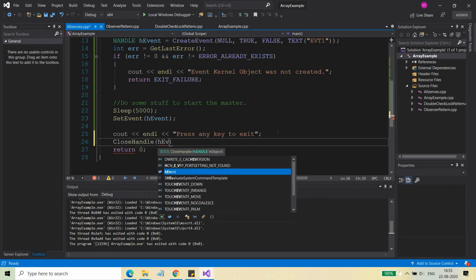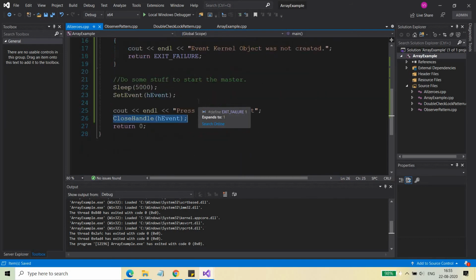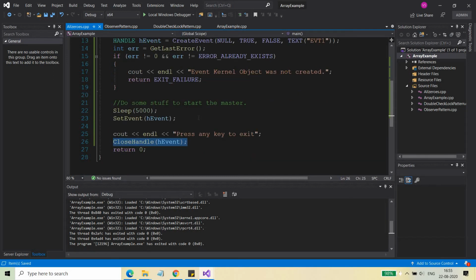Even if you don't close the handle, the system will close it for you once your program comes to an end. But this is the right practice you should follow, because there are some kernel objects which you need to create in your program from time to time, and then you need to close the handle so that it doesn't leak. Okay, so this server is perfectly fine now, right?